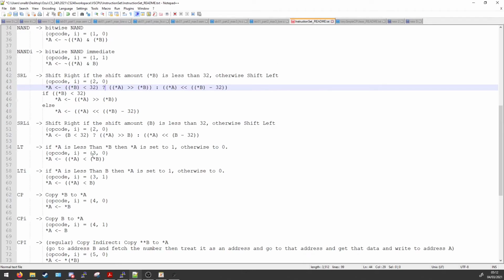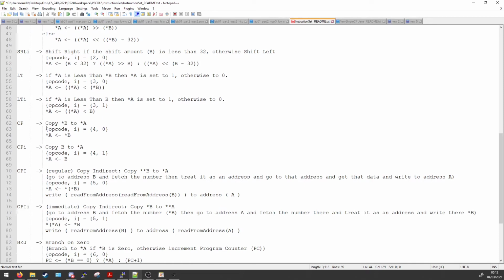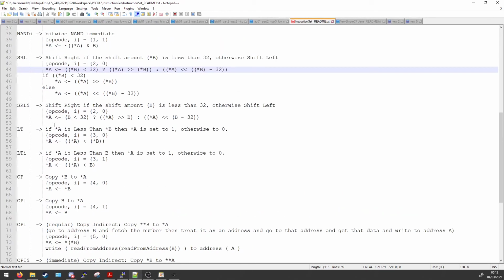So on to our next example. Our next instruction is going to be SRL-I. This is the SRL with the immediate bit enabled. So again, instead of treating the B as an address, we're going to treat it as a value.